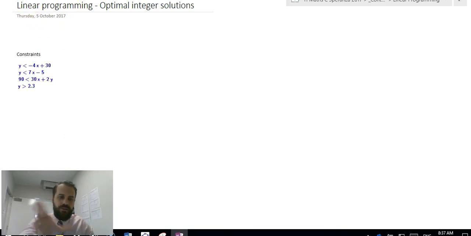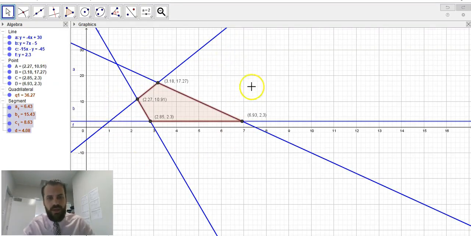Let's take a look at an example where that doesn't happen, and you've got to start making some choices about things. So let's build a question up. Here are our constraints. Let's take a look at what happens when we graph all of those constraints and find our feasible region. So I've graphed my feasible region. You can see it's inside of here. And you should notice, probably for the first time that you've seen, each of these points is a decimal answer.